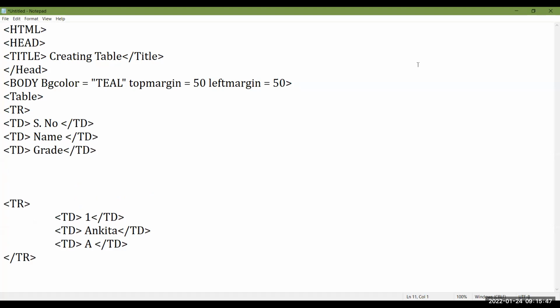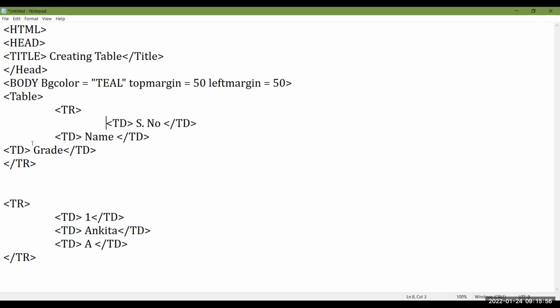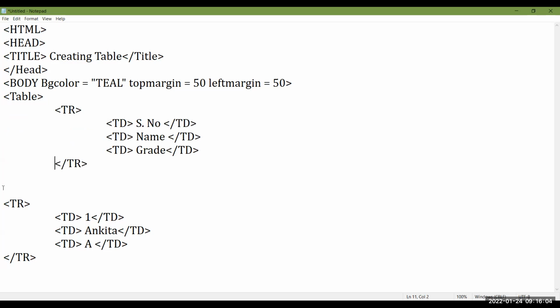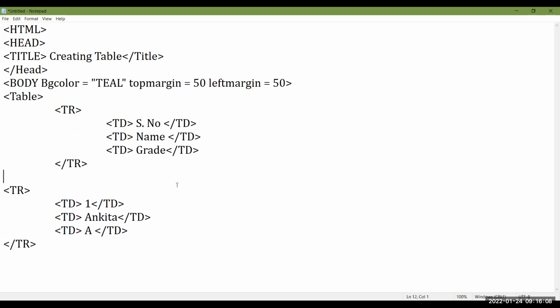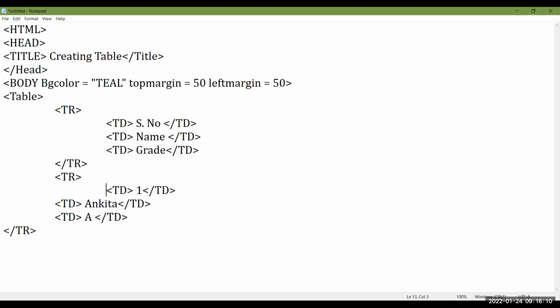Okay. Now I'm going to close the first row. This first row is finished now. Then close the TR tag. This is the first row. Now I'm going to give the second row. This is the second row.